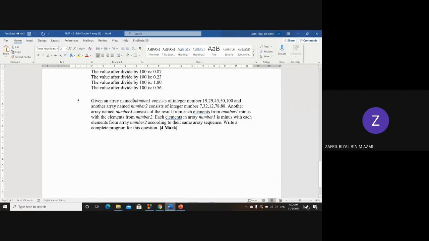Given array number 1, the elements are these, and array number 2, the elements are these values. Then we have array number 3, whose elements are all the elements of number 1 minus the elements of number 2. That's it. Then you print all the elements of number 3.